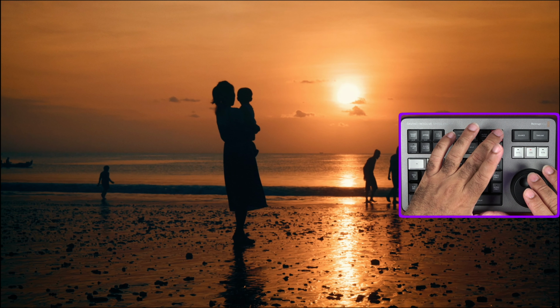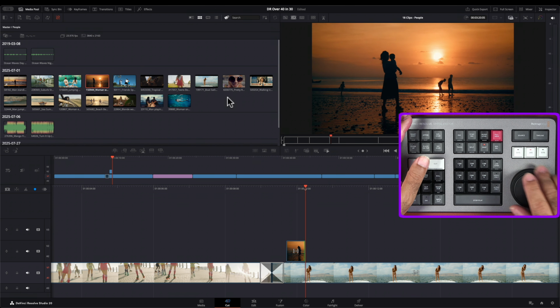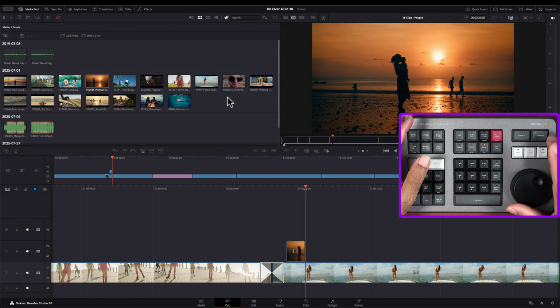You have a difference between the jog and the shuttle when you are cutting these clips, like you're moving them back and forth. I want to get back to the timeline. So we're moving these clips back and forth and say I wanted to put another one on top. I can hit the source and then I can scroll over. Let's get another clip. Scroll really quick because you can spin fast, which I think is quite amazing. So let's take this person right here, hit place on top, and then go back to the timeline.